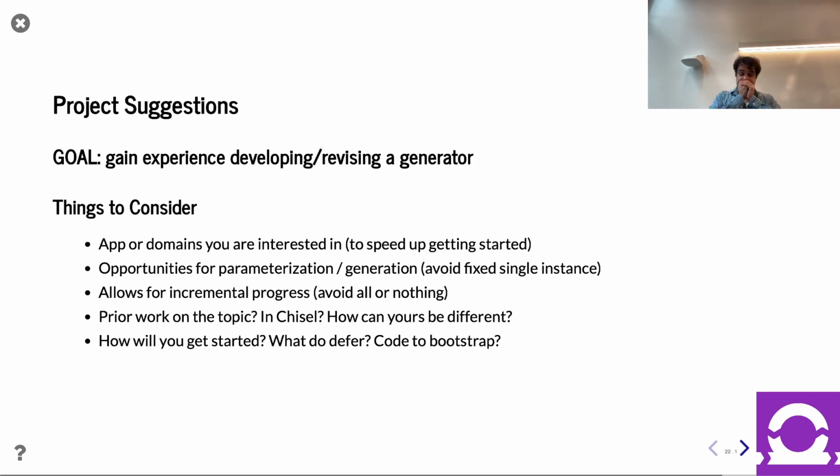And then also consider how you get started, right? What do you do? What's the most simple thing you can build? How would you test it? How would you know it's even right? How would you even build your first test case, even if you know your first test case is right? Maybe you can find code in some language like Python that does the same functionality, so you can compare the numeric results from the beginning to know you're on the right track. And also start developing and think about what functionalities you can defer to later on to get that simplest thing running, to close the loop the first time.